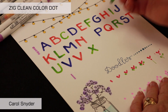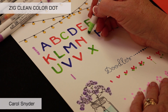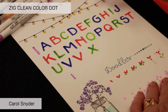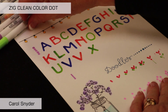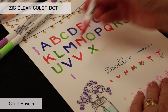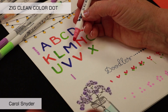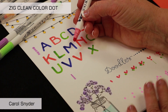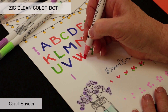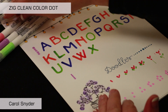When it becomes an O, because this is a great dot pen, just think, I want that to be very round, and fill it in. I've gone on and done all my alphabet. You'll notice I did my V, and a fun tip for the W is that you do a V and then do another V right on top of it — it makes a really fun type of letter.